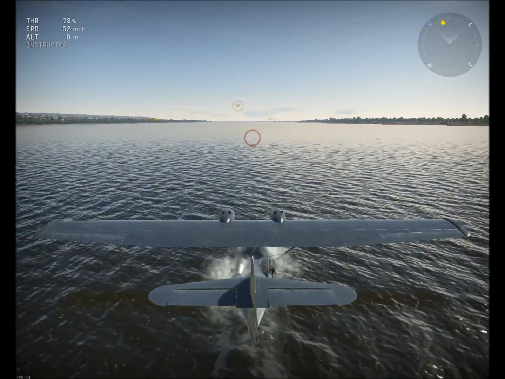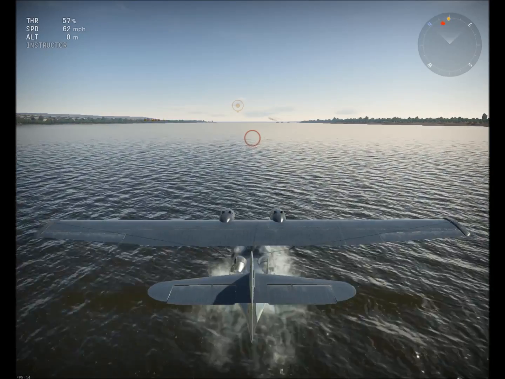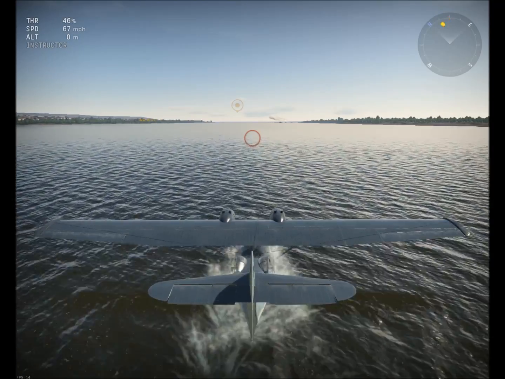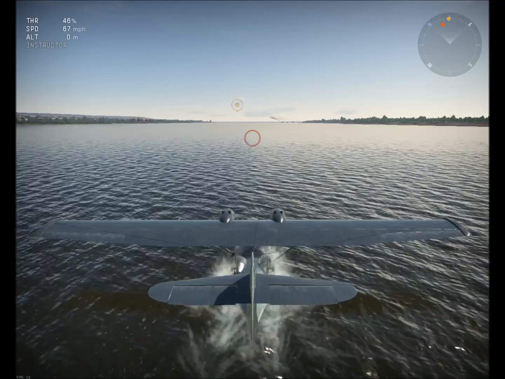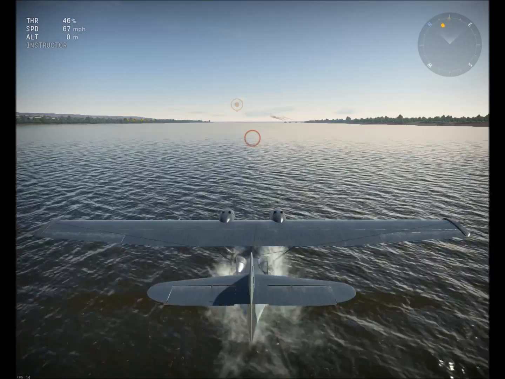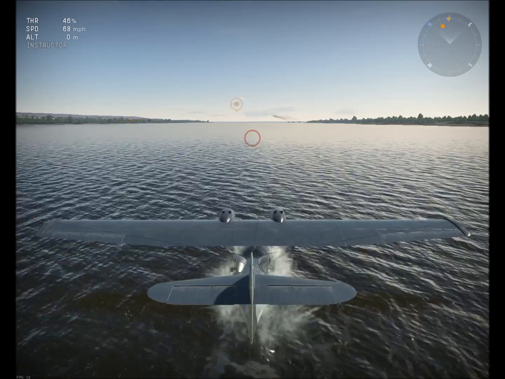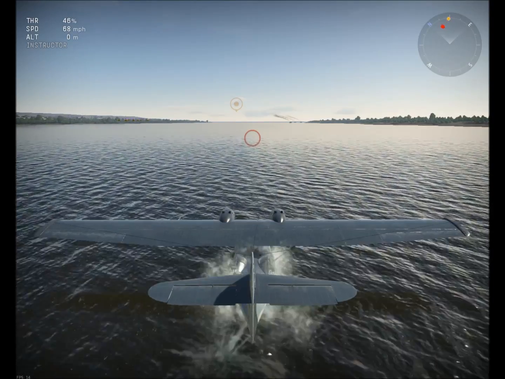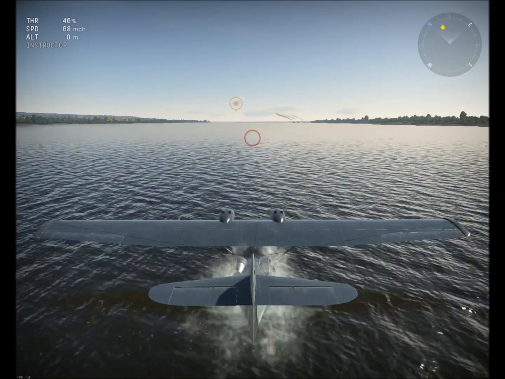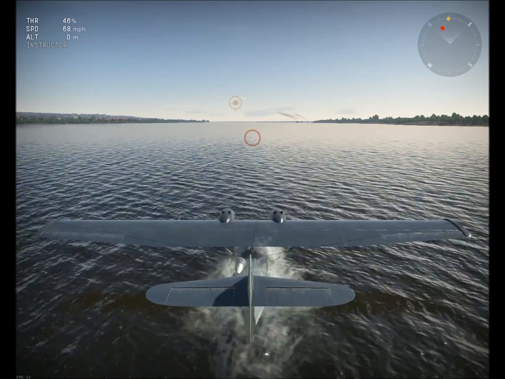So we've hit 50. Let's slow down a little bit. I don't want to get to takeoff speed. All right, drop it a little more. All right, I think this is a nice speed. We're going to constant 67 miles an hour, unless something happens. We'll come back when we're a little closer to our target.